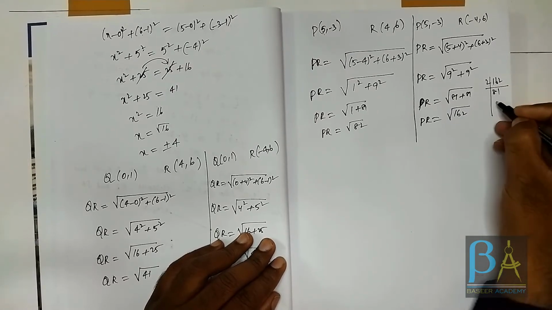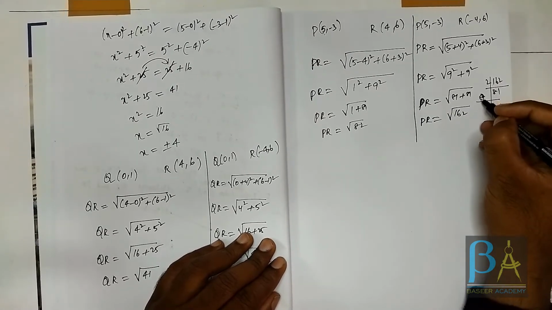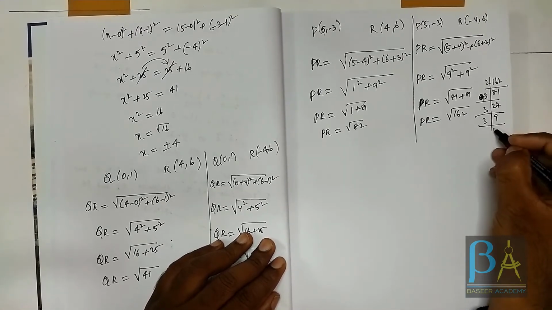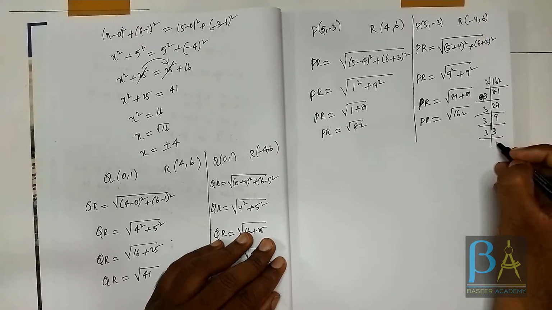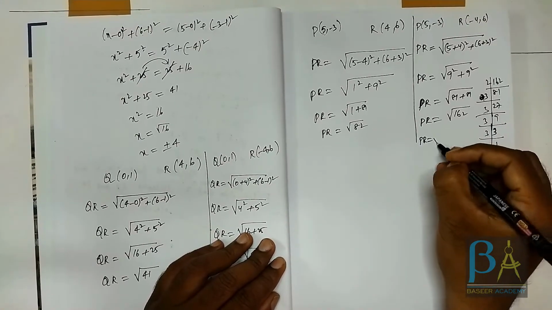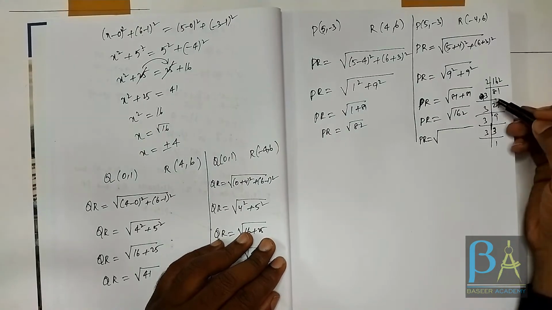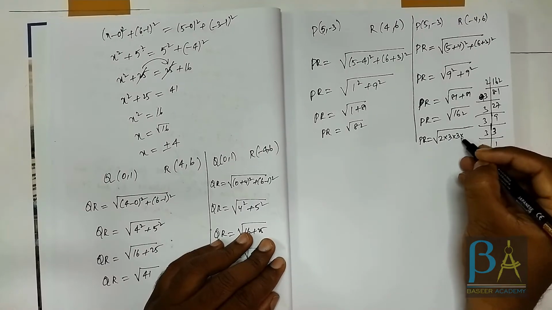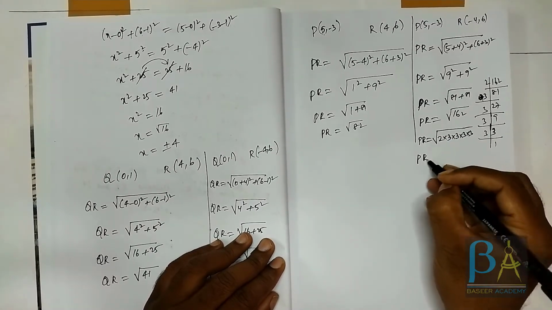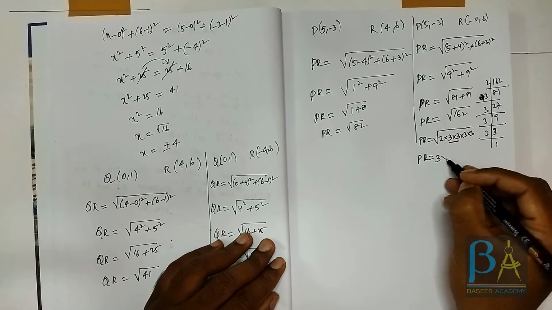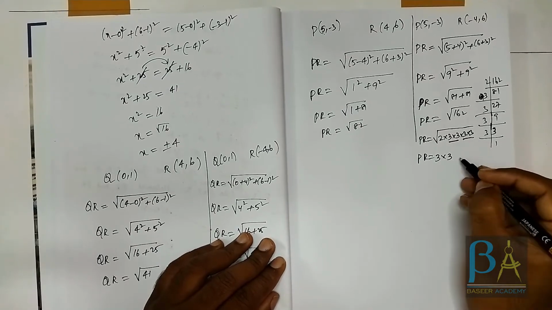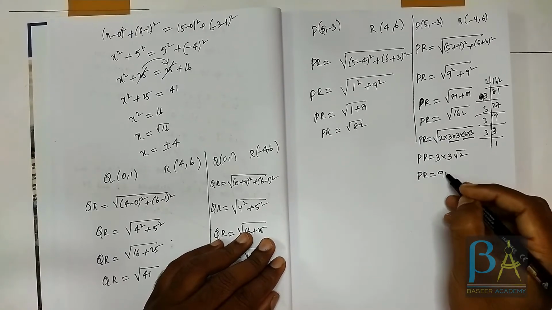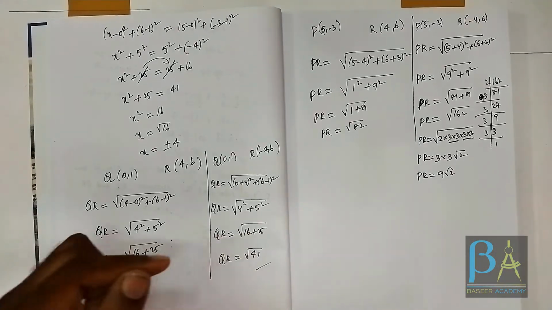And 162, you can take prime factorization of 162. 2 into 81 is 162, 3 into 27 is 81, 3 into 9 is 27, 3 into 3 is 9, 3 into 1 is 3. So PR can be written as square root of 2 into 3 multiplied 4 times, right? 2 into 3 into 3 into 3 into 3. Out of these two same numbers, you can take one number outside the square root. Inside the square root, you just have 2 remaining. 3 into 3 is 9, so you end up getting PR as 9 root 2.